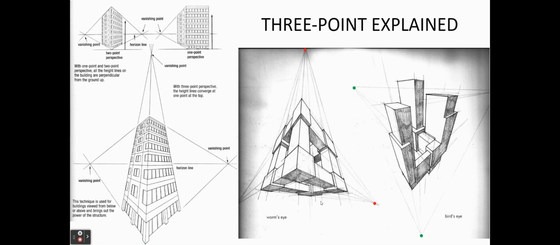We're going to set up our document here in a second. If you think you want to do a perspective where you're looking up at the shapes, you're going to want to put your dot at the top of the paper. If you think you want to do it where the shapes are below you and you're looking down on them, you're going to want to put the dot at the bottom of your paper.